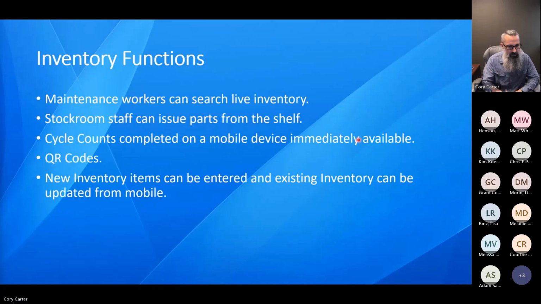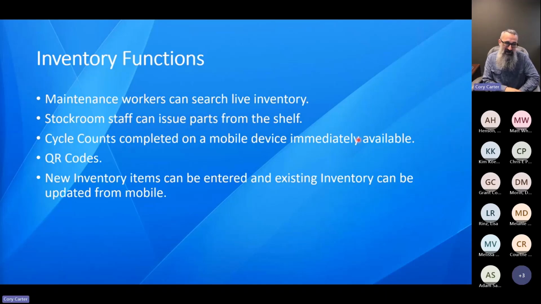But the beauty of QR codes is just about every phone and tablet can scan a QR code with the built-in camera. So you can walk up to it with your iPhone or your Android phone, and you can just scan that inventory tag on the shelf, or scan the inventory in your hand, or scan the tag right on your equipment.